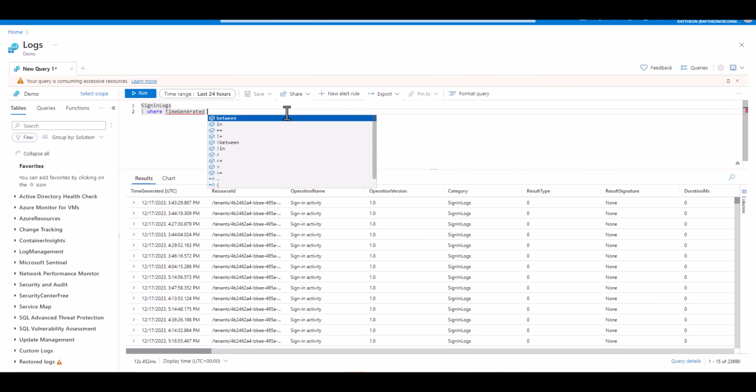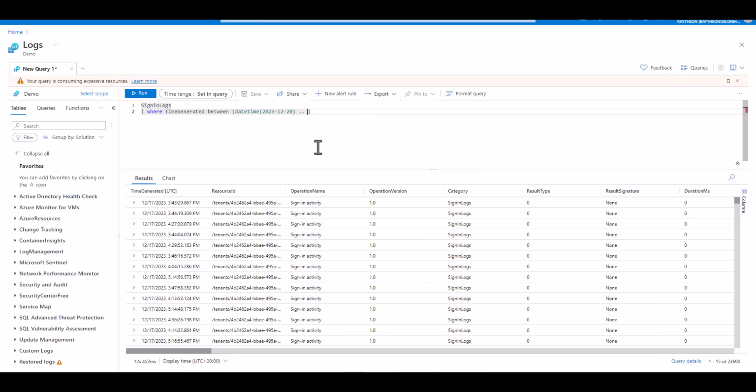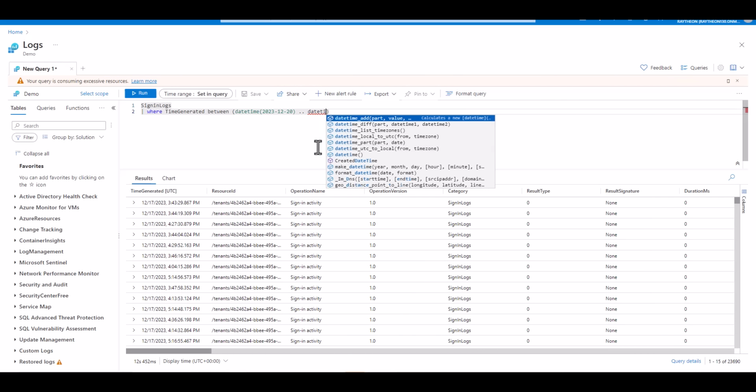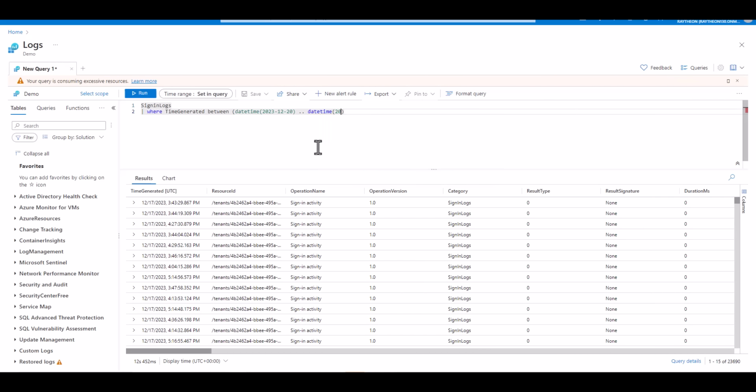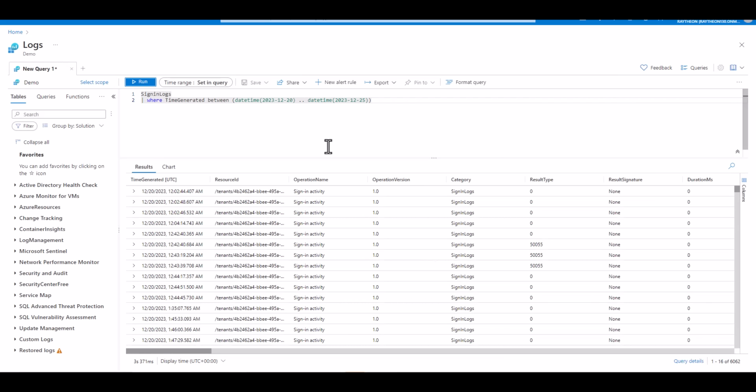When you need to start or finish your query at a precise date time every time you run the query, you can use between. Between expects a start and end date time, but you can also reference other functions such as now. Keep in mind that if your selected time frame is before your log retention period, you may get partial or no results at all.